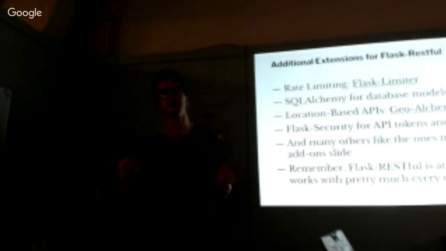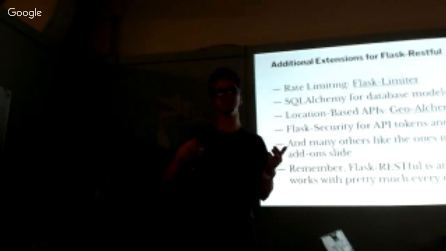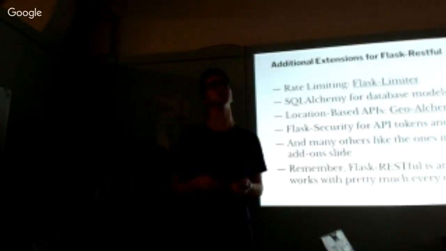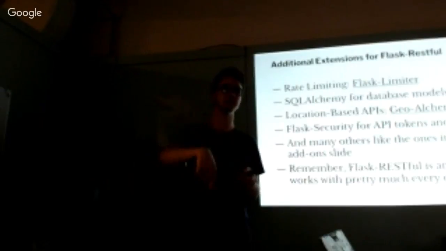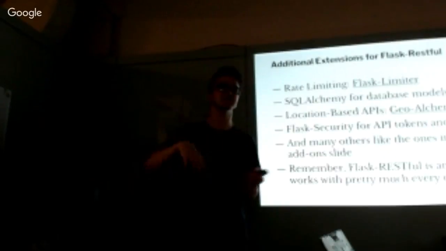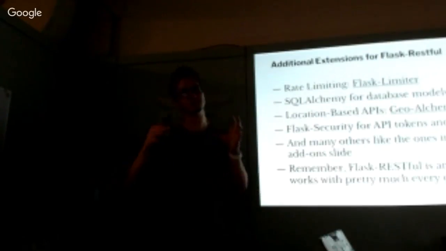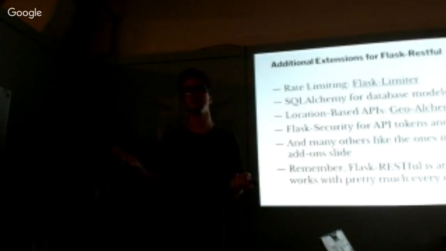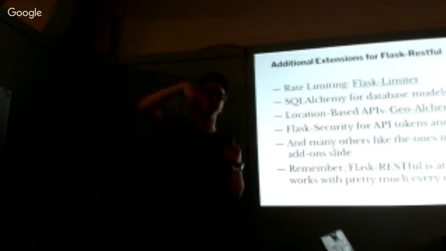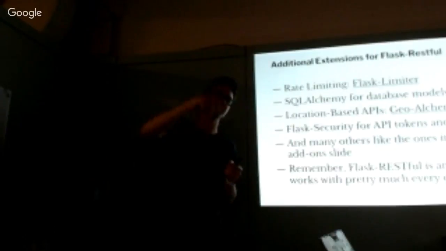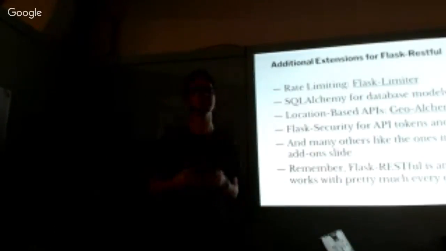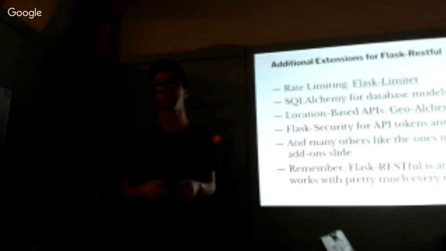So if you've ever done location tracking or location computations, a very common thing is, if you're developing a social app, and your person is at some lat and long point, and you want to find all the other entities for some object that are within a circle distance of you, say a mile. You're given the miles as the radius and your location. There's a really cool formula, I think it's called the Haversine distance, and it will calculate all the objects in a certain radius of you if you're in the middle. So there are already extensions that do that, especially if you have very complex applications that need this kind of geospatial stuff.